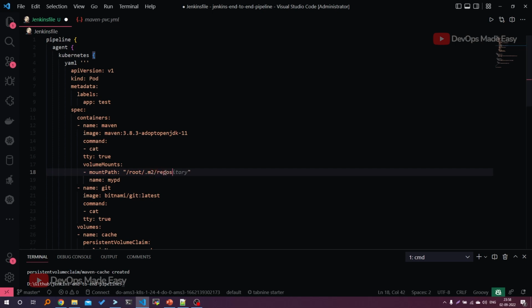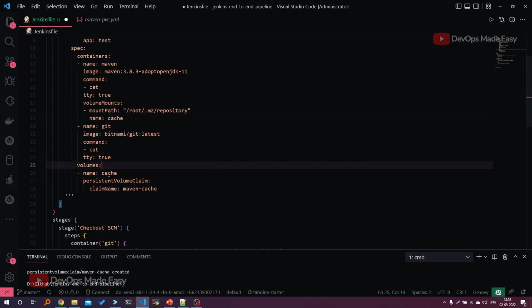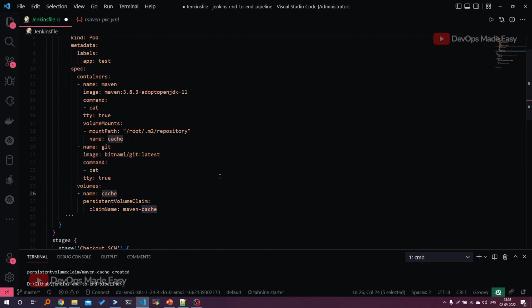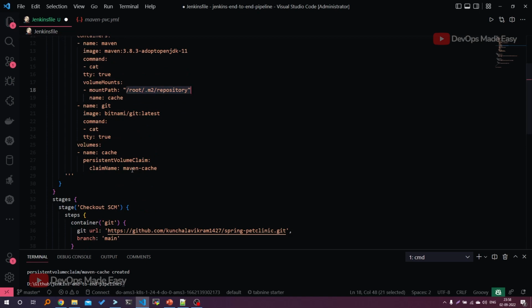We have repository, so this is where Maven will store all the local cache, and the name of the volume is cache, since the persistent volume I am using as cache. So I am using the cache volume to mount into this container. Every time it writes something into this location, it will be stored in the PVC, so next time I can reuse the same cache.